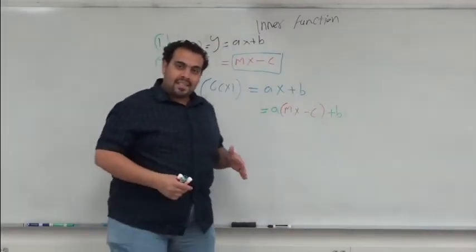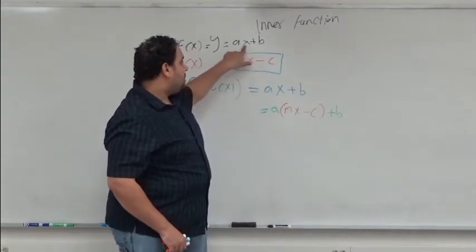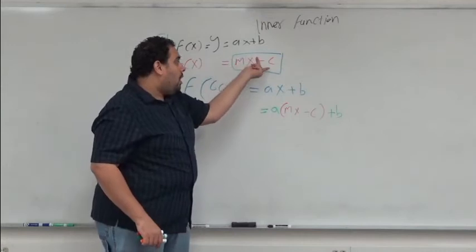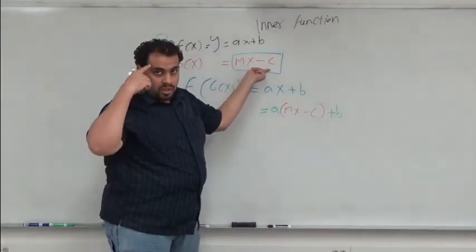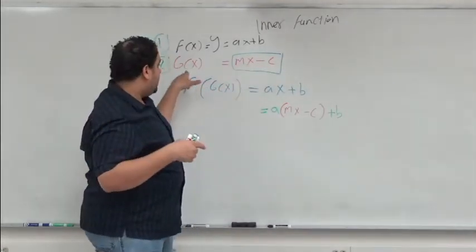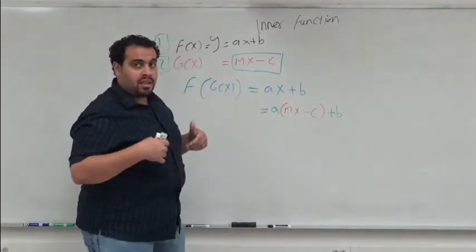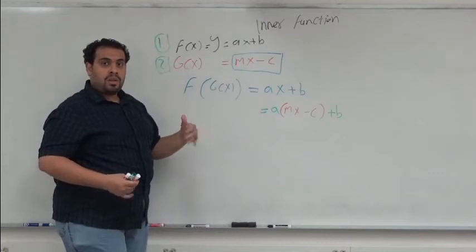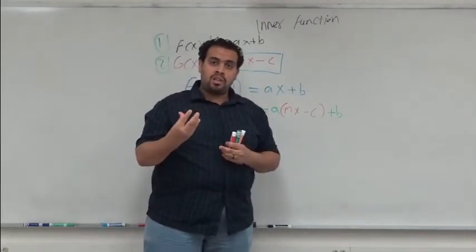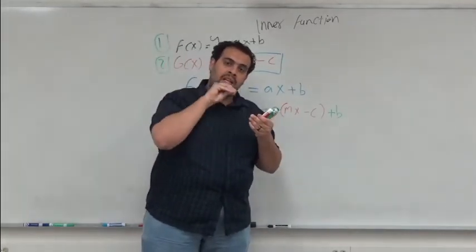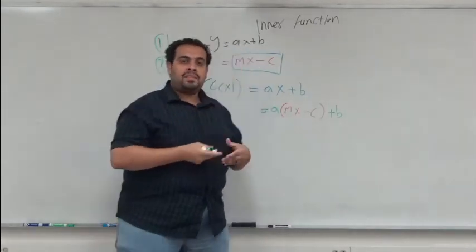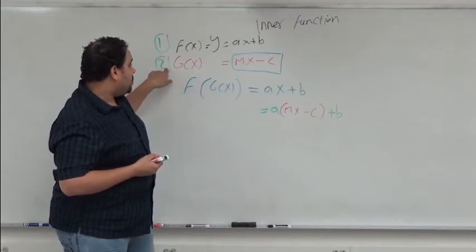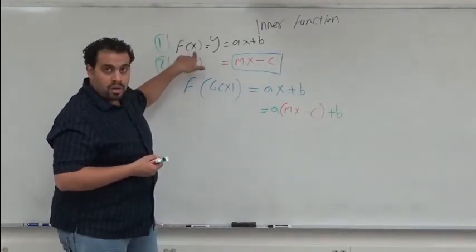So I'm replacing the x in the equation number 1 with the whole equation number 2. Now you're getting the g(x) inside the f(x). Again, this is the inner function. You take an equation or a function and you put it inside another function. That's how it works. I will take equation number 2 inside the equation number 1.